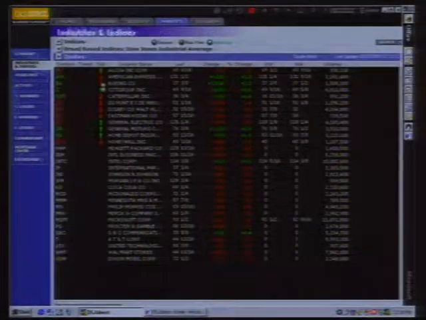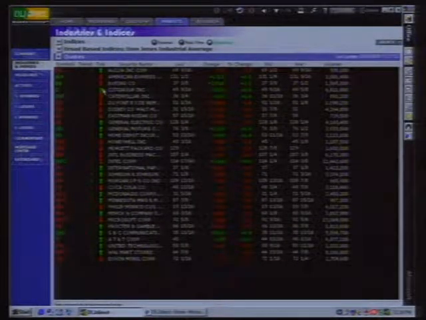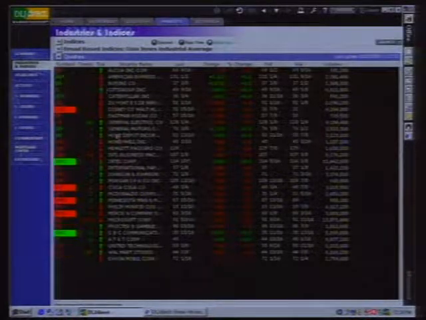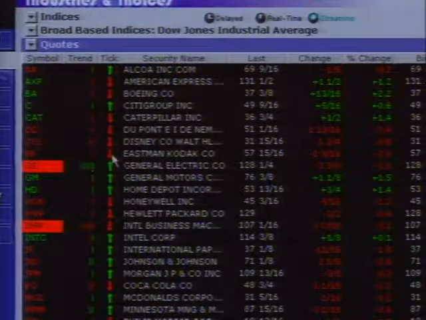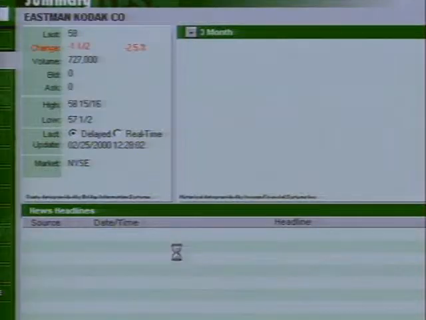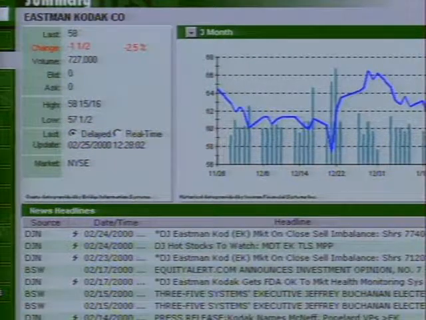And if I come down to the index number, we happen to have brought up right now all of the Dow stocks. So you can see every stock that's in the Dow and whether it's up, down, and live. If I click on the stock, if I double click on the stock, you'll see a chart come up, and it will also list all the news that's occurred on that stock.